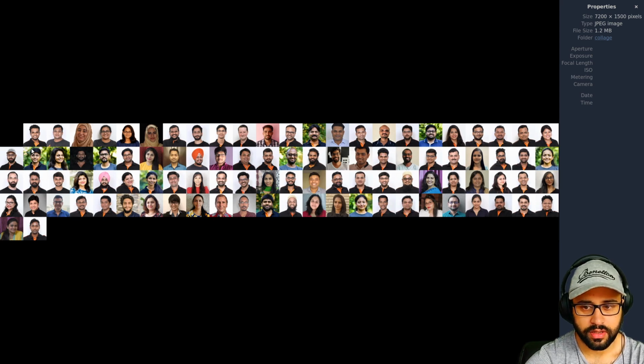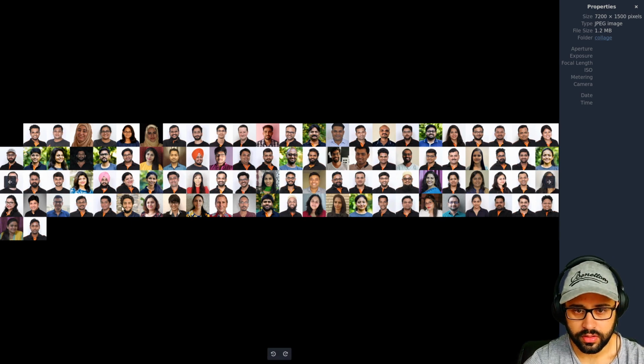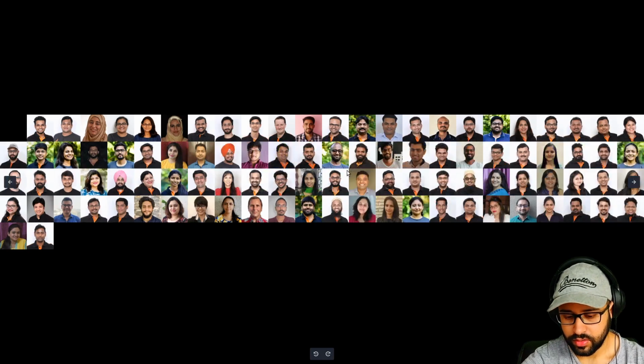But why there is a black image, I don't know. It's 1.2 MB, which is not too big even for this. Can I zoom in? Yeah, looks fine.